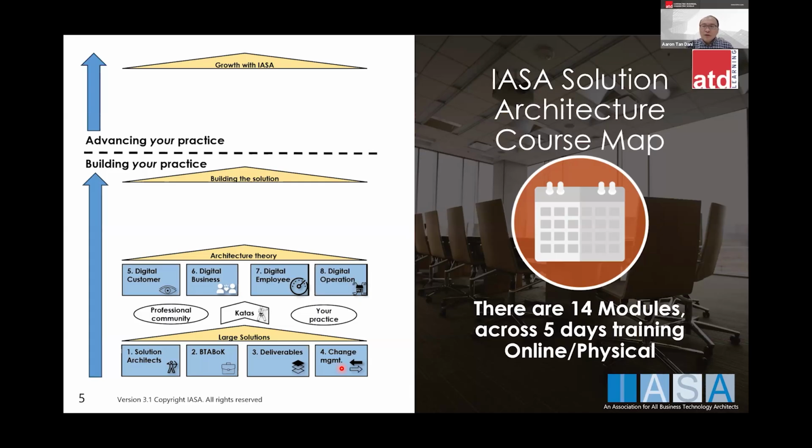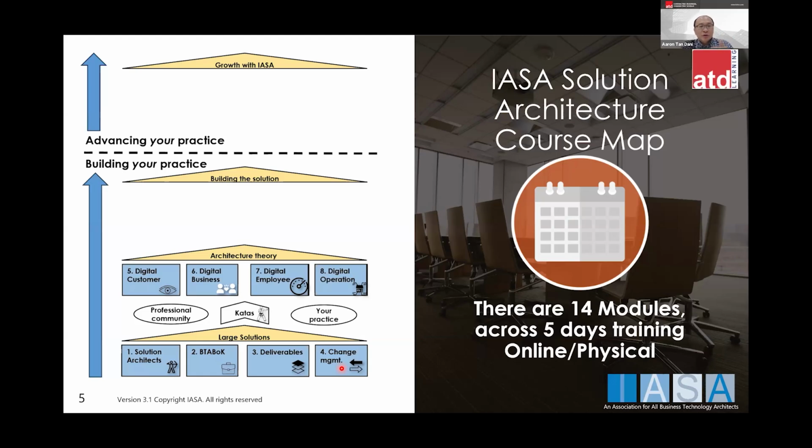So basically, how can we digitalize all that? This is the same within the same ISA beta book, which I call IBAM, which I'm going to describe to you. Imagine digital customer, become digital business, achieve digital employee and maximize digital operation. So these are very, very core, right? The 5, 6, 7, 8 are very, very core to the beta book, right? So once you get this concept right, then we can move on to the next one.